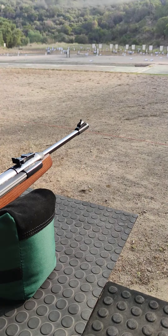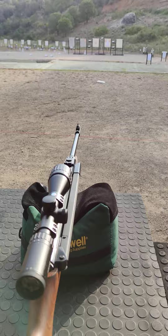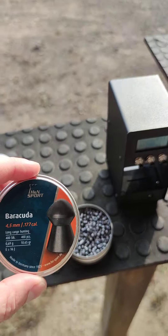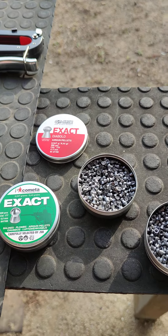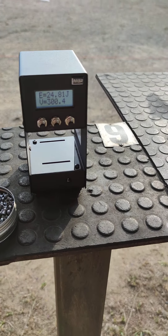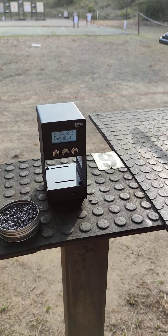I haven't cleaned the barrel or done anything to this gun — it's literally shooting out of the box, so it will probably loosen up as I go along. But the operation does seem very smooth. I've tried a few pellets. I'm currently using the H&N Barracuda, but I'm also trying the JSB Exact 8.44 grains as well. At the moment it's shooting the Barracudas pretty well, at around 300 meters per second, which is quite quick, giving me just under 25 joules. As the gun wears in, it will probably loosen up and I'll get a bit more velocity.